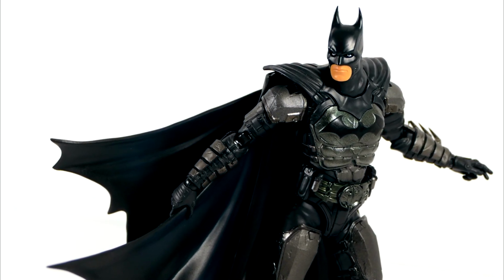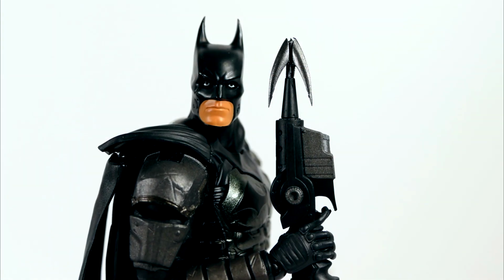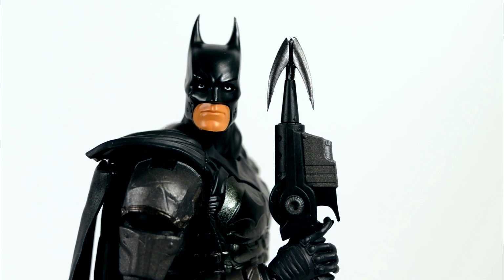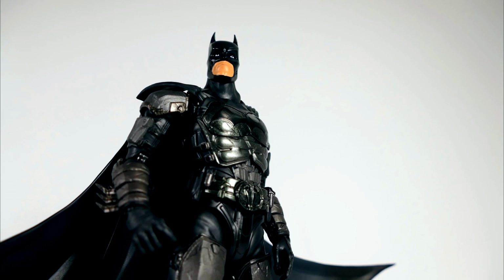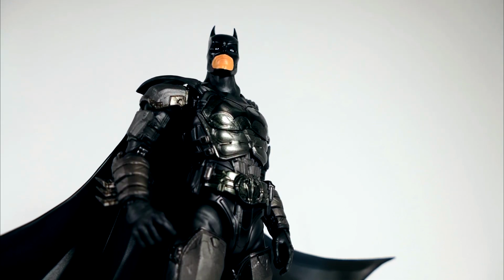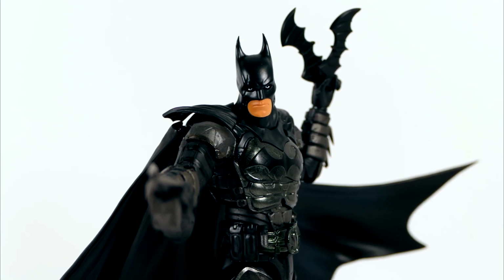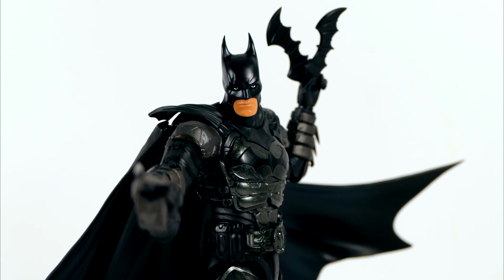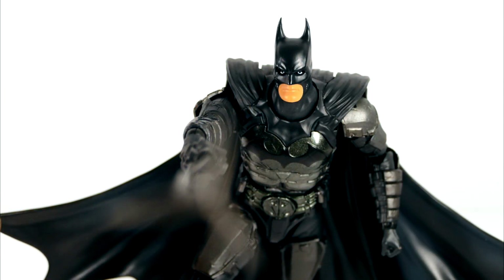Now, I would like to say I'm going to dock one mark because having a plastic cape on this figure that is three pieces on hinges really gets in the way and it makes him very back heavy and it can be incredibly tricky to pose him and balance him at times without him falling over because he didn't come with the figure stand. I personally would have gone with a cloth goods cape with wires in it if you wanted to have a poseable cape rather than this big, heavy, rattly, clunky plastic cape. Other than that, I really do think this figure is worth your time and effort to track down.